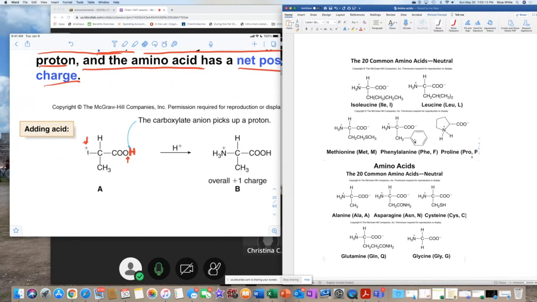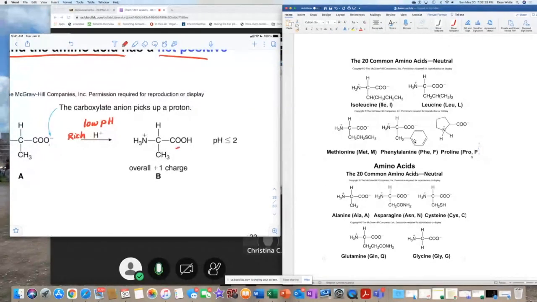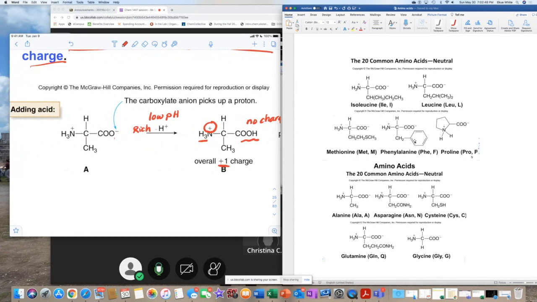So in a rich hydrogen ion environment, also called low pH. So low pH means rich hydrogen ion environment. The H+ neutralizes this end, and this is what we end up with. We now end up with this end being truly neutral, having no charge, but this other end, the positive end, remains positive. So in a low pH, the overall amino acid now has an overall charge of +1. The +1 comes from here. When it was a Zwitter ion, it had an overall charge of 0.